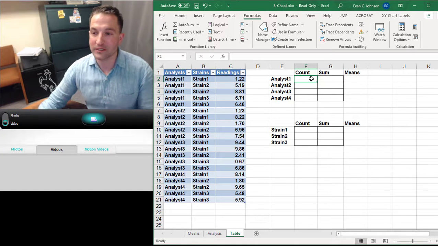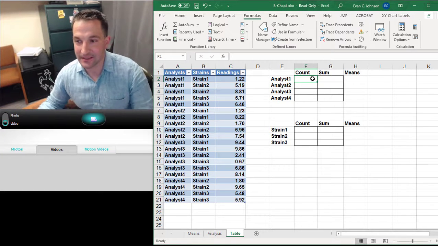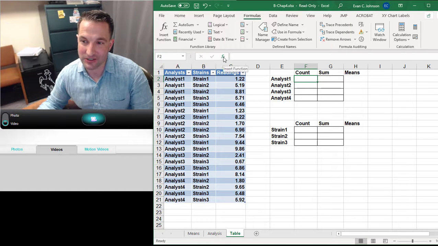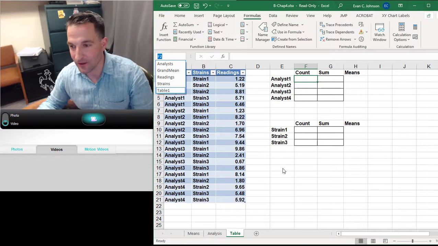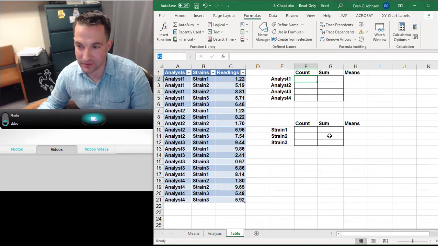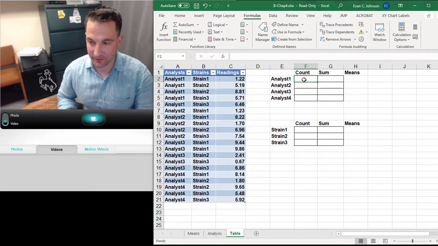So the equation that we would use now is still COUNTIF, but we have to change the references just a little bit. You can see that we have our table 1 reference here. Anytime you make a table, the table is going to be given just a random name or a number based on the number of tables that you have in the whole workbook. So let's count from this one right here the same way.